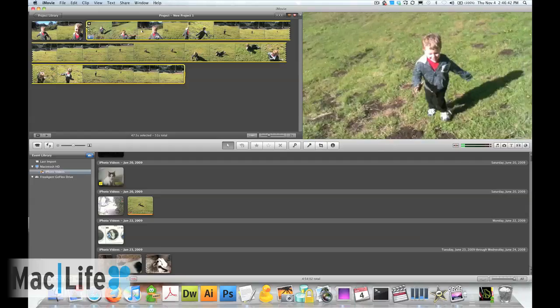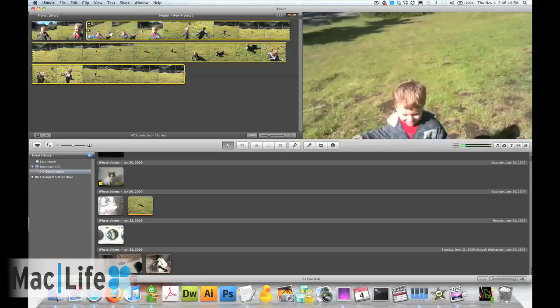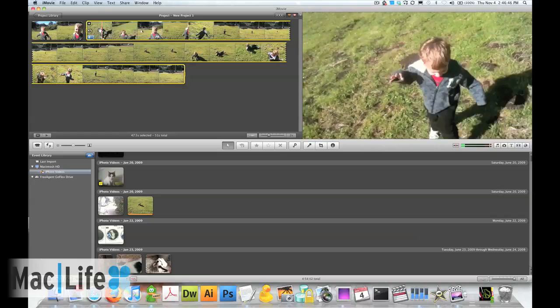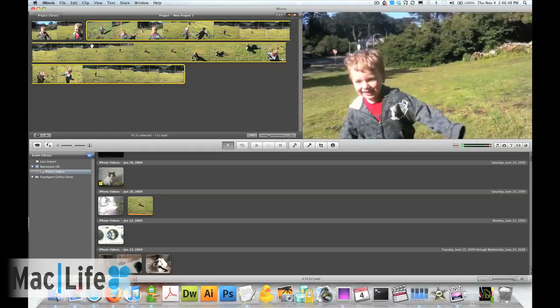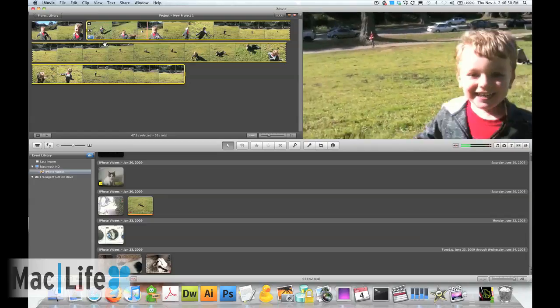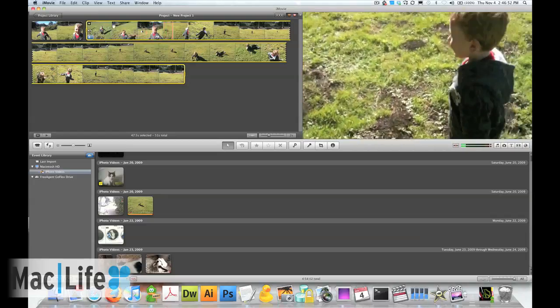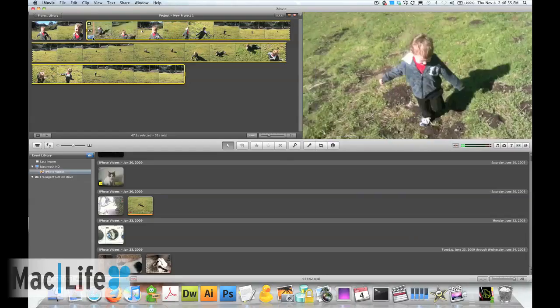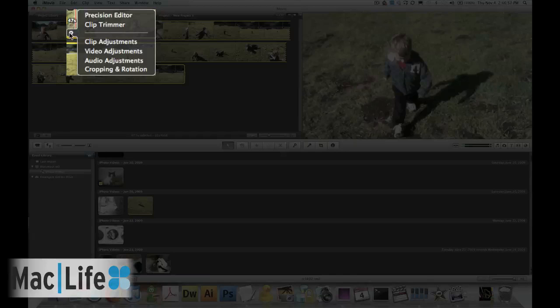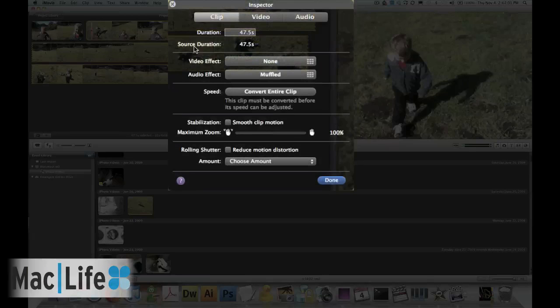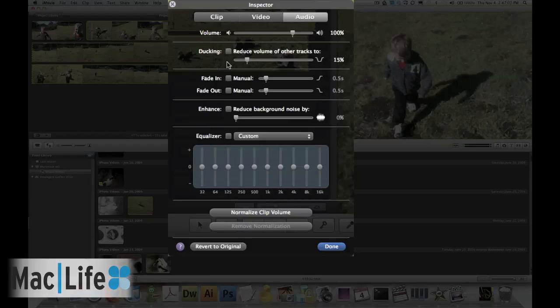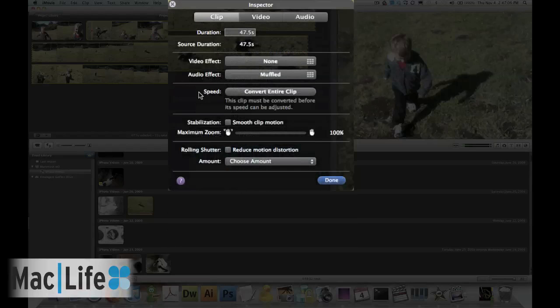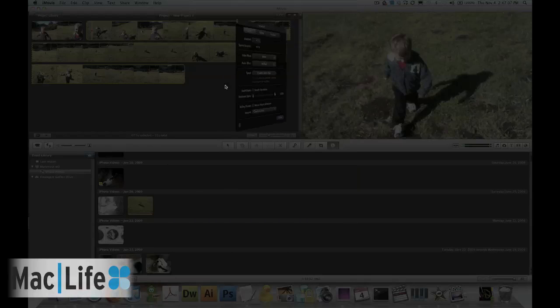All right, you've already got your clips in iMovie, but let's say you want to have some fun with them. One of the ways is maybe you're just kind of tired of your regular audio, dialogue, voiceover, whatever. What you can do is click on the little preference thing, go to Clip Adjustments. Now we're going to mess with the audio. Now you think you would go to Audio. Nope, not so much. You go back to Clip, and then you go to Audio Effects.